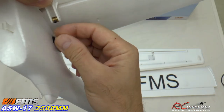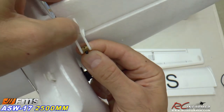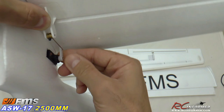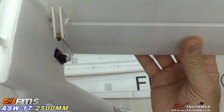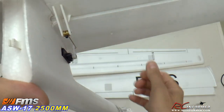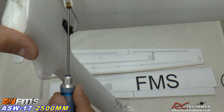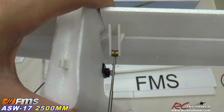And now we're just gonna simply take the push rod here. And again, I am doing this on camera here, folks. So I'm gonna line it up with the hole, push it through. You have to bend the rod just a little bit to get it to go through there. And then I'm gonna adjust the push rod there so it fits in position. I've got this other side that's kind of binding on here. That's why it's stopping me from putting that in place. So while I've got it there, I'm just gonna take my Allen wrench, my 1.5 millimeter, and tighten it just a little bit, just so it doesn't come out of place.